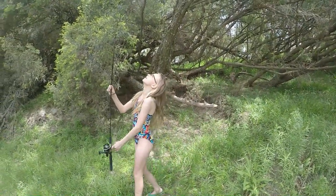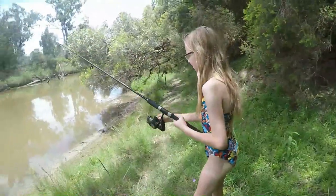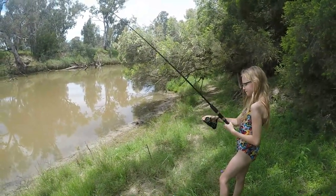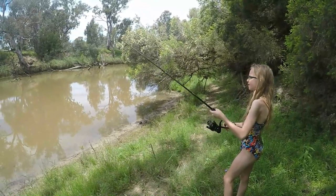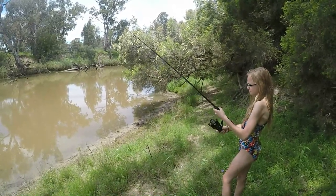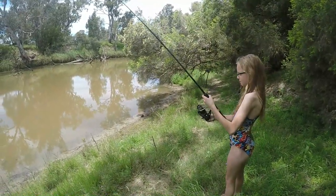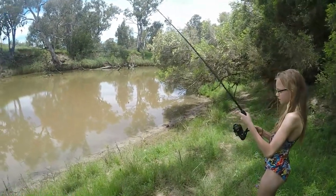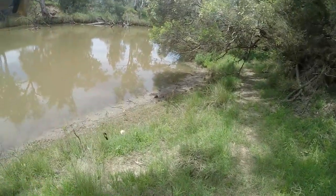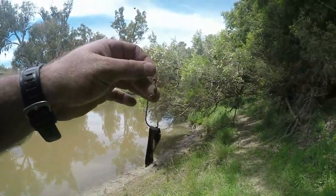Right, wheel him up before you walk forward. When you're walking with it, you gotta reel it in. Yep. Tighten your drag up. It's gone. Ate all that one. Only a tiny bit.